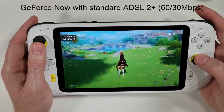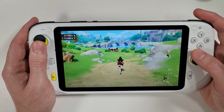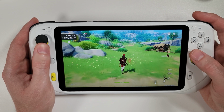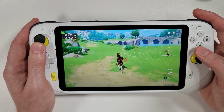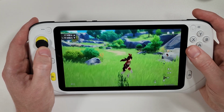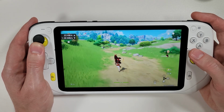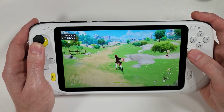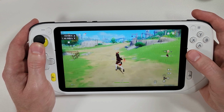Okay, so a bit of a stutter there to start with, but it is coping okay. So my Vodafone line runs at about 50 to 60 megabits per second down and about 30 up. So you can see here, even at those speeds, this is actually coping absolutely fine. So it's amazing to see such high quality on a slower line as well, but that does hopefully give people a bit of peace of mind that it can run on slower connections.